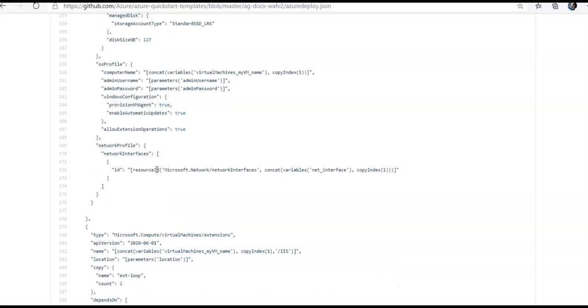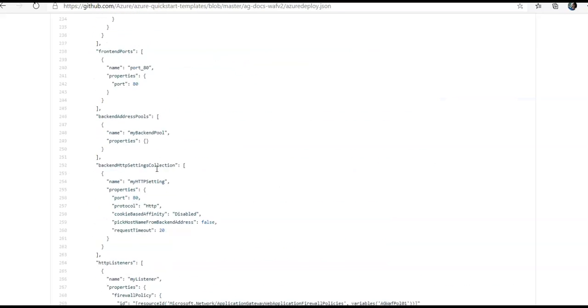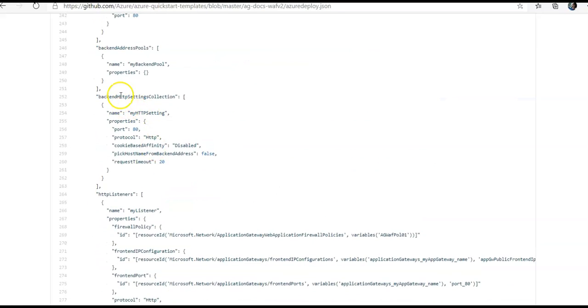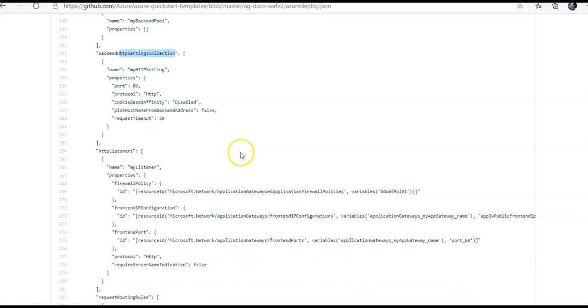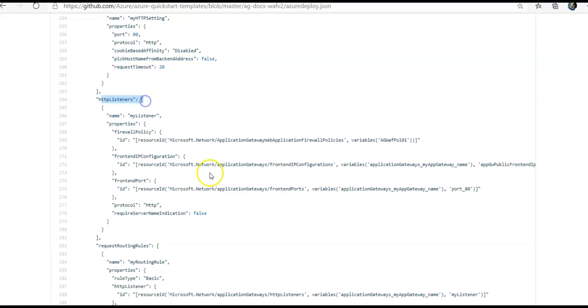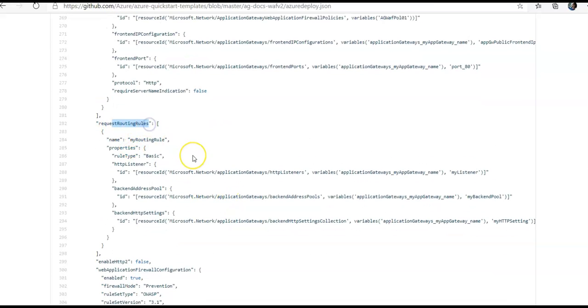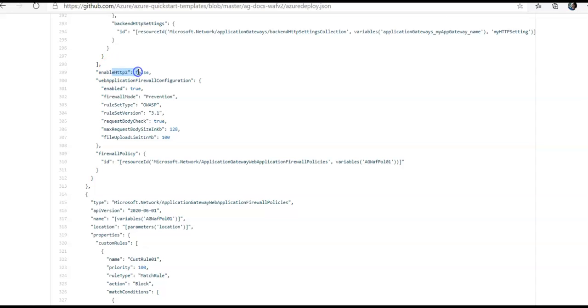If you remember, when you deploy an application gateway, you can deploy an application gateway without adding backend targets or the servers in the backend pool. Remember, we created that in the past videos, right? And you can add backend pools later. You can set HTTPS, you can create a routing rule, HTTP rule, and so on and so forth. So in here, it creates the backend HTTP settings collection. It creates the listeners on which you see the routing rules, and it is only using HTTP.